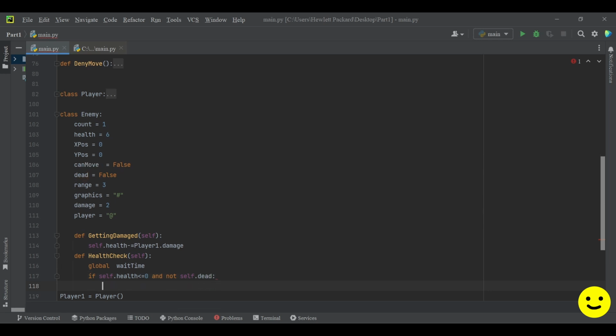Then we want to set board of self.y pose and self.x pose equal to nothing. That means the enemy is gone.